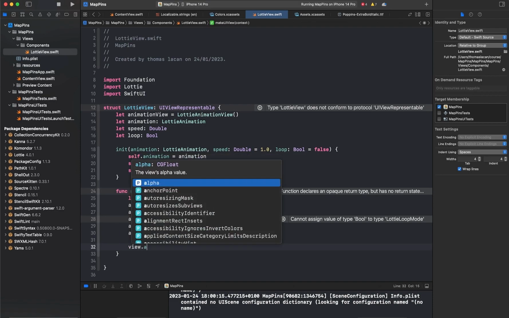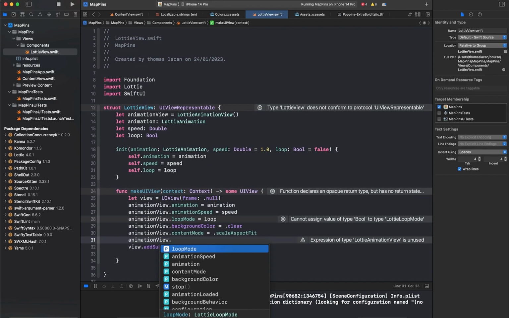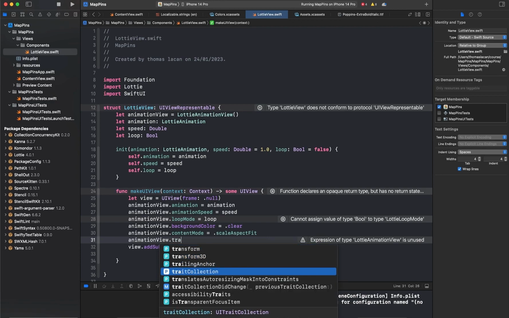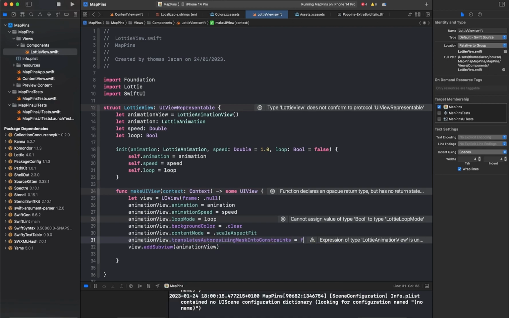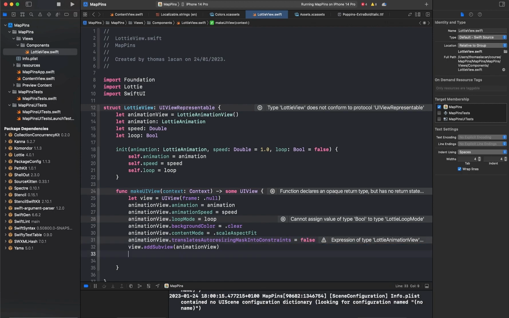So add subview, here we go, animation view. And I want it to be full size. I'm going to use the old constraint system from UIKit. So translatesAutoresizingMaskIntoConstraints equals false. I need to set that to make sure it applies well.